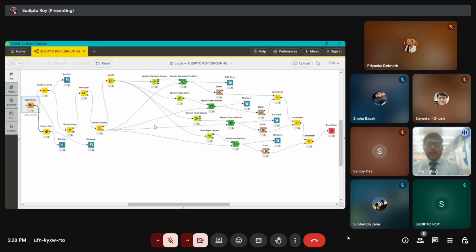Get ready for an exciting hands-on project using logistic regression in Knime. In this session, we will tackle a real-world scenario: predicting whether a user will click on an online advertisement based on their demographic and behavioral characteristics. We will walk you through the entire process, from data preparation and model building to evaluation, all using the powerful Knime analytics platform. Let's dive in and get started.